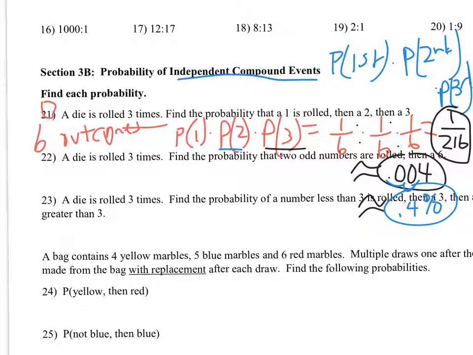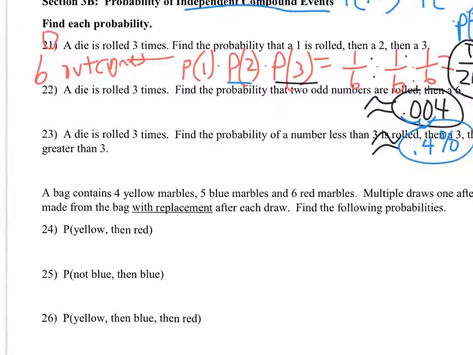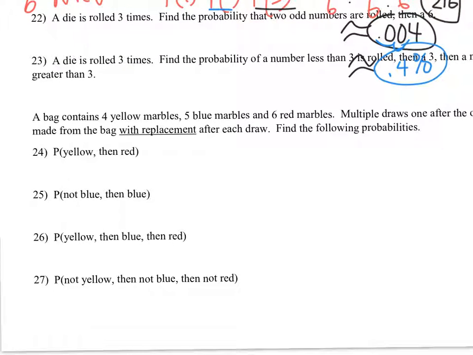Now let's go down to number 24. So let me scroll down here a little bit. So a key thing when you're drawing things out, now we just did an example with rolling a die, but when you're drawing things out, whether you're drawing cards out of a deck, one followed by another, or drawing marbles out of a bag or names out of a hat, the key thing is looking for what makes them independent, what makes them dependent. And if there's replacement after each draw, they are really independent. Because you have the same amount of items that you started with for the second draw, and if there was a third draw, it would be the same. So, this is independent. So we're going to do number 24 here.